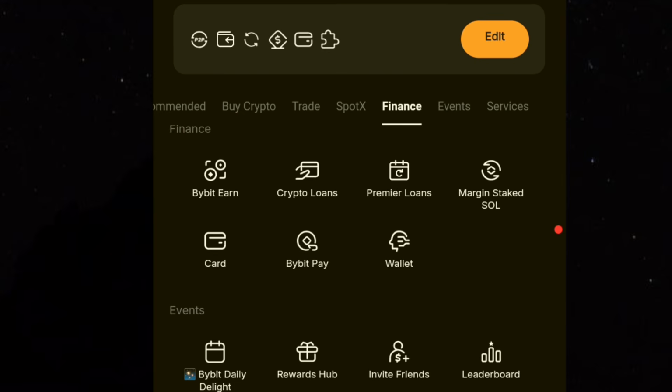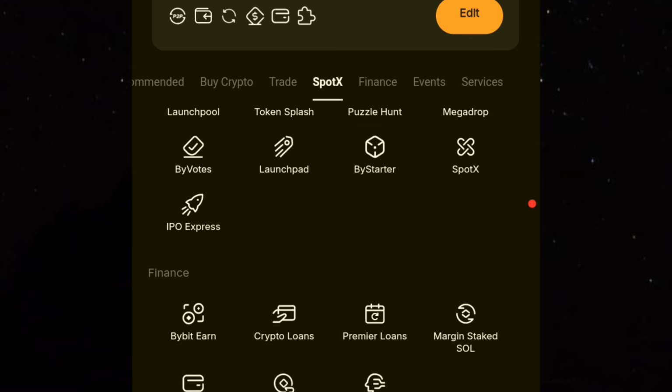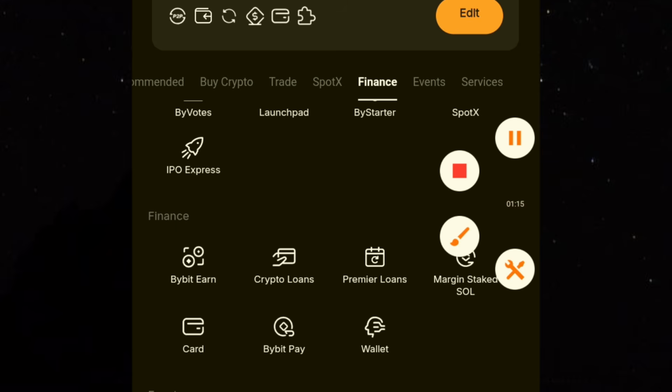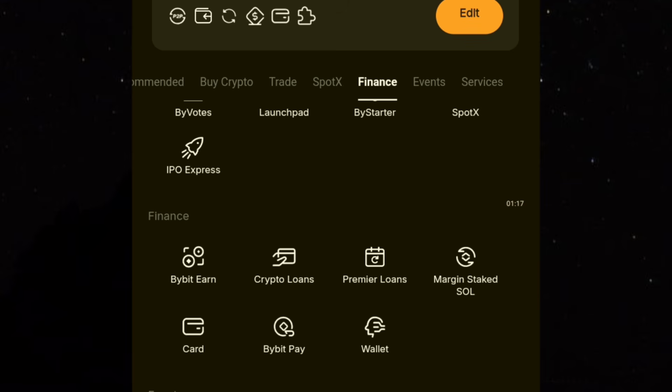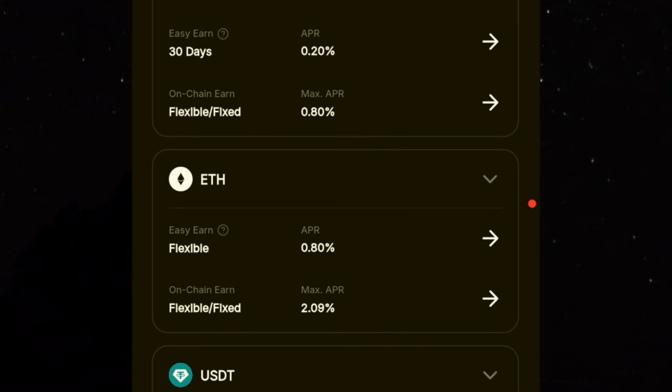One such area where you can find that feature is the finance area under the feature called Bybit Earn. So you're going to click on Bybit Earn, and this is a place where Bybit has different programs. I've talked about this previously, but today I'm going to show you how to do it practically.